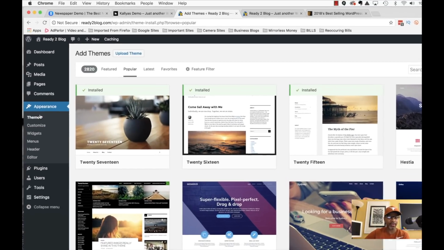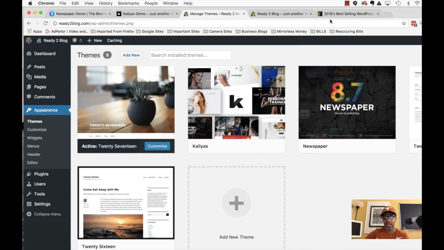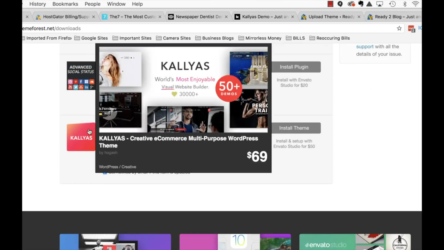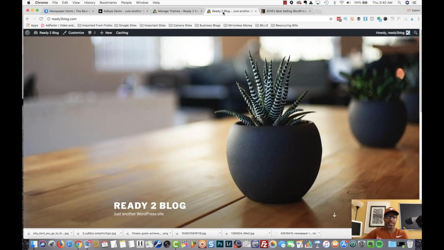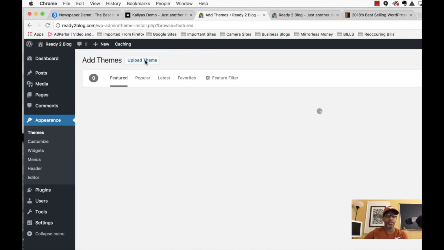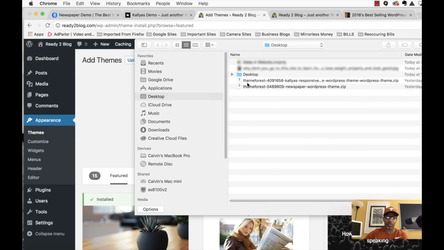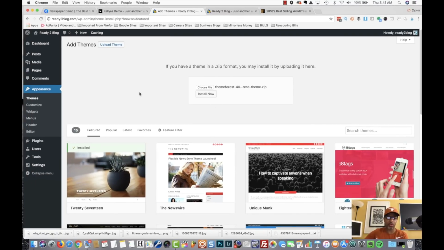So on the back end, I'm going to go back and click on themes. You see I already have them uploaded, and the way it works is in your ThemeForest account, you buy the template, they put it inside your account, you download it, and it comes zipped up like this. You download it to your desktop or your downloads or wherever, and this is how you upload it. I'm not going to re-upload it, but you will go to Add New. You click Upload Theme and see where it says Choose File. You click on Choose File, and wherever you downloaded the file to, that's where you would go and select it and click Open. I'm not going to install it, but that's how you would do it. And so it's already installed.